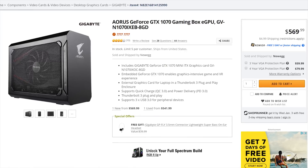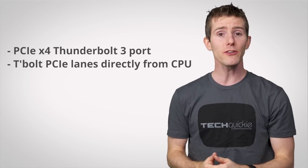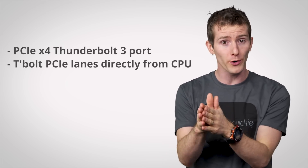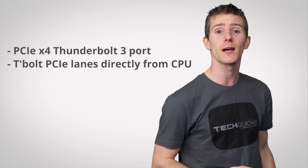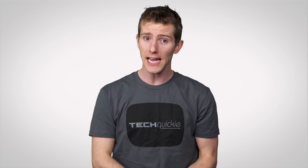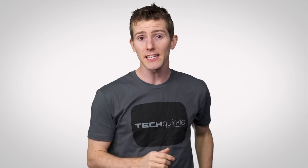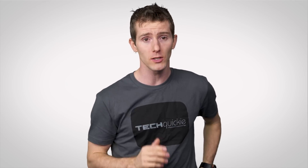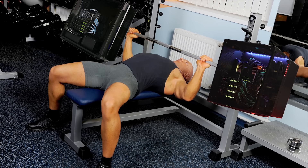Now there are still a few gotchas to watch out for. You'll need to make sure that your laptop's Thunderbolt 3 port uses four lanes rather than two, and it's preferred that they come directly off the CPU rather than through the chipset — the latter can lead to bottlenecks. But if your hardware setup looks good, a laptop plus eGPU might make getting to and from your next LAN party a little bit easier, unless you like to bench press full tower PCs in your spare time.